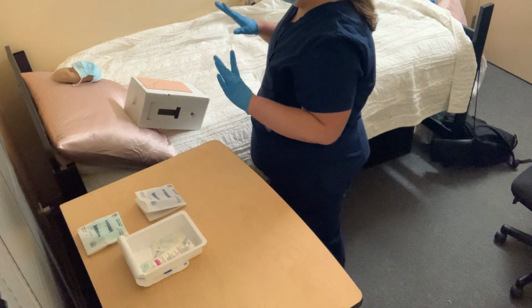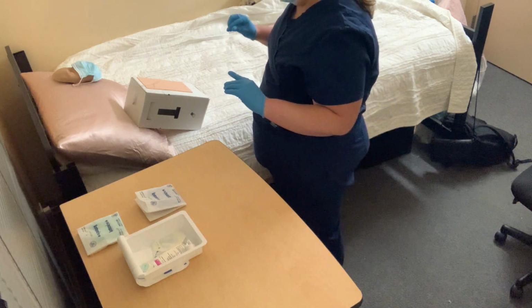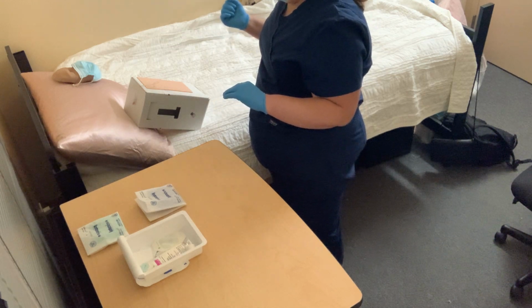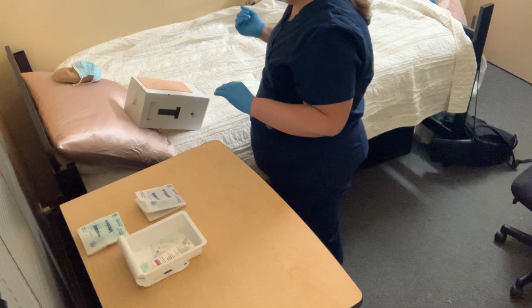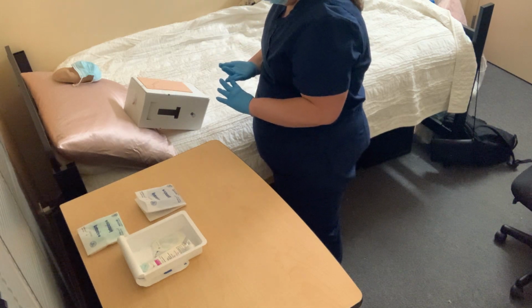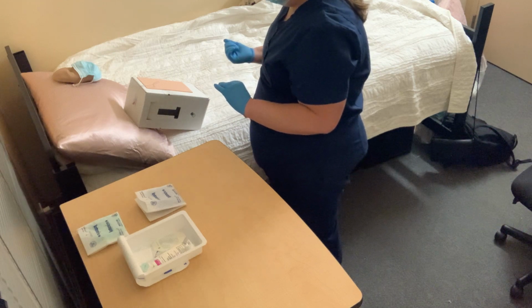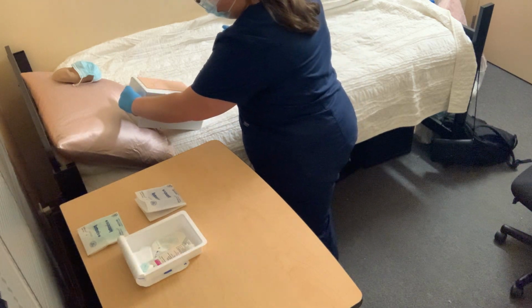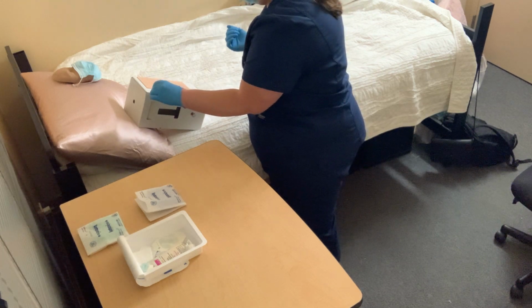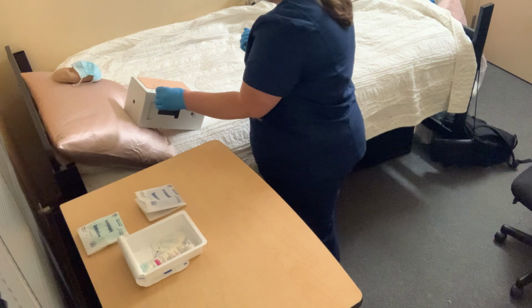Now that the site is exposed, I'm going to go ahead and do an assessment. So first I'm going to check for any signs of infection. I don't see any redness, no swelling, no drainage, and no bleeding. So there's no signs of infection. I'm also going to assess the tubing to make sure that there's no damage to it, no leakage or breaking, which I do not see any of the above, so the tubing's all right.